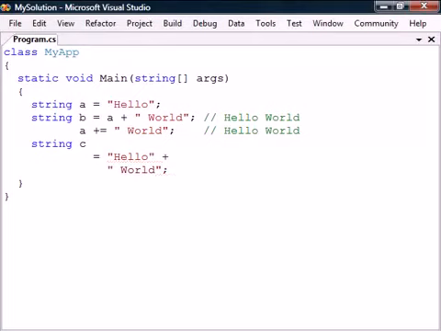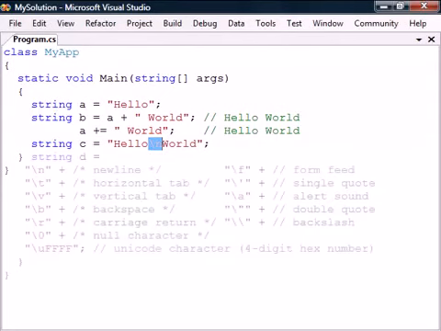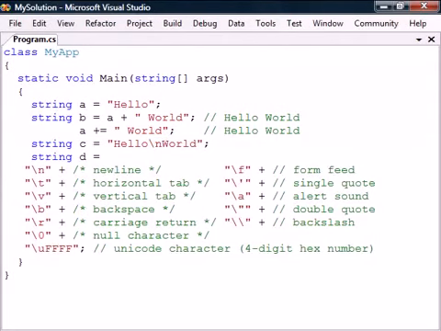Instead, we have to split it using the concatenation operator. If we want to add new lines into the string itself, we use the escape character \n. This backslash notation is used to write special characters, such as the backslash itself or double quote. They also include the Unicode character notation for writing any Unicode character.